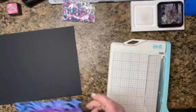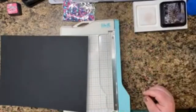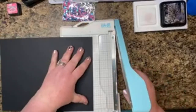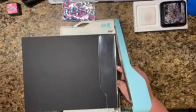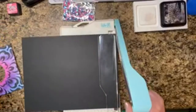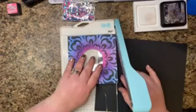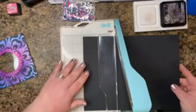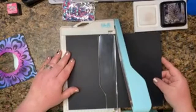So yeah, I was talking about the Raven cardstock. That is something I wish I could buy in gigantic bulk. I think every time I order, I just order more because I use it constantly. Black is definitely one of the go-tos that I use a lot. So my card is 6 by 6. My stenciled panel is 5.5 by 5.5. Let me just measure this to make sure. Yep, we're 5.5 by 5.5. So I'm going to go right in the middle.